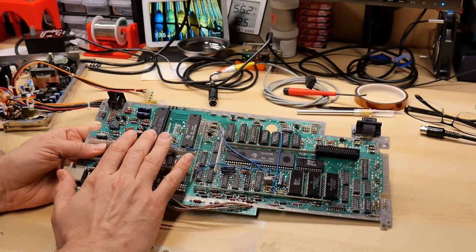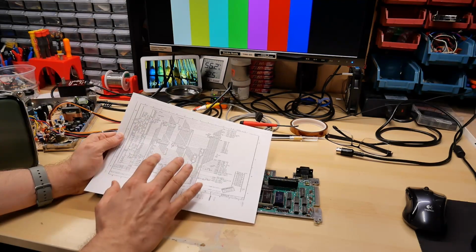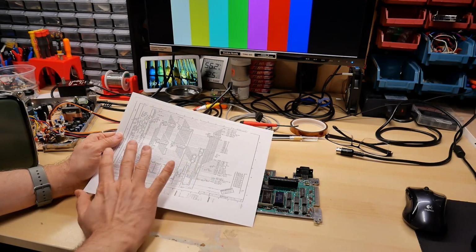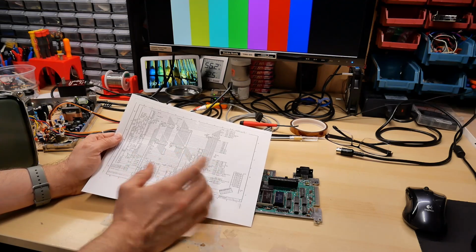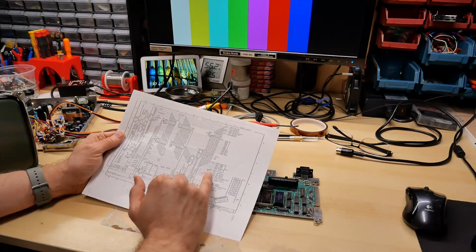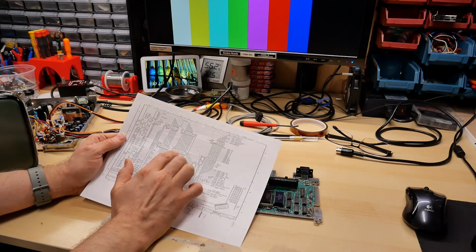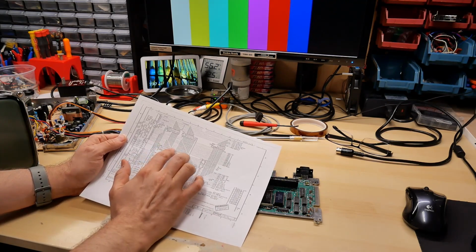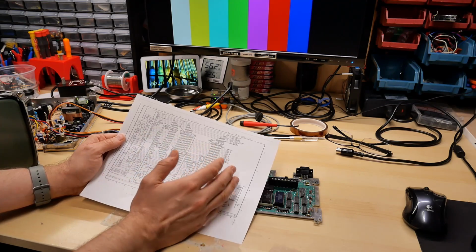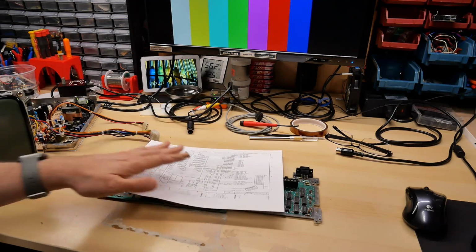One of the things that really drove me crazy is I lacked any good quality schematics for this machine. This was a printout from the PDF I was referencing in my last video, and it is so blurry, it's so hard to read. You just can't really make any heads or tails of anything, especially the U markings on the chips, where it says like U611, U610. You almost can't tell the difference from one to another. So it's very, very difficult to rely on these schematics.